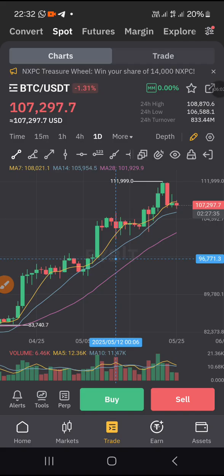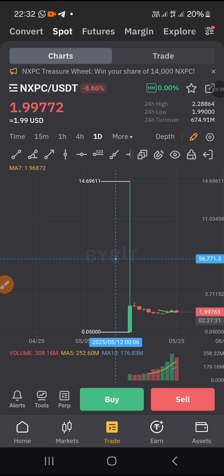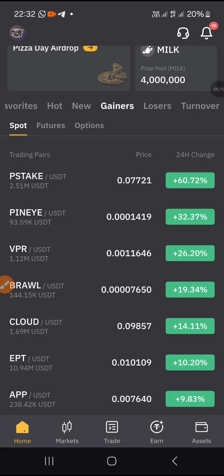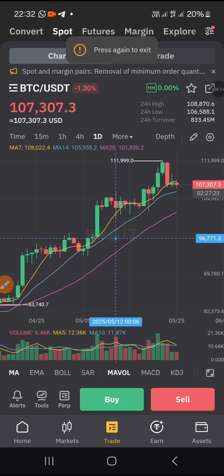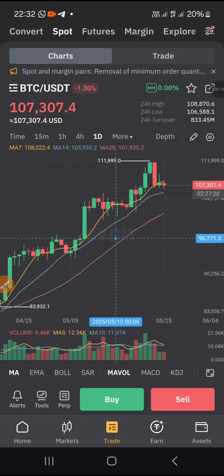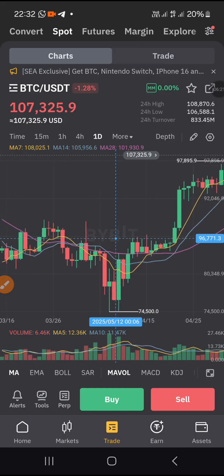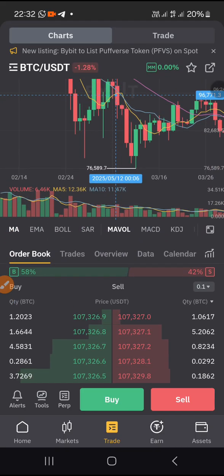So you can go up here to choose any other coin of your choice, but let's be working with this BTC, because I think this BTC is actually working for us. All right. So coming to this place, you can also scroll down. Down here, you can see the moving average, the EMA, the Bollinger Band, the SAR, the MACD, and a lot of them.